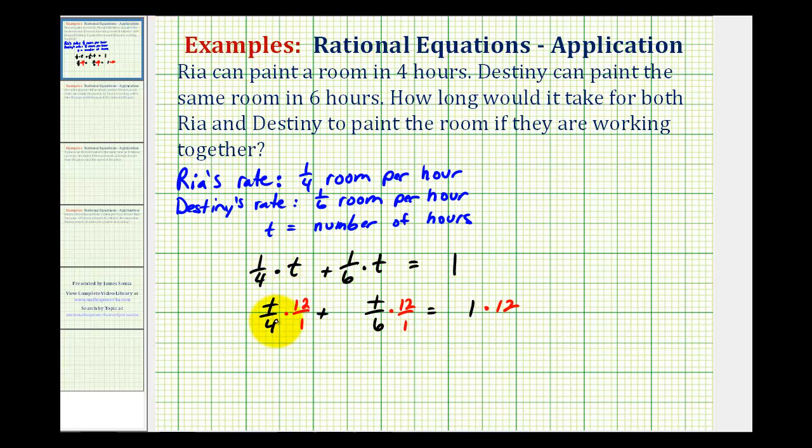Now we can simplify. There's 1 4 in 4 and 3 4s in 12. So this simplifies to 3t plus, there's 1 6 in 6 and 2 6s in 12. So we have plus 2t equals, on the right side we have 12. So we have 5t equals 12.